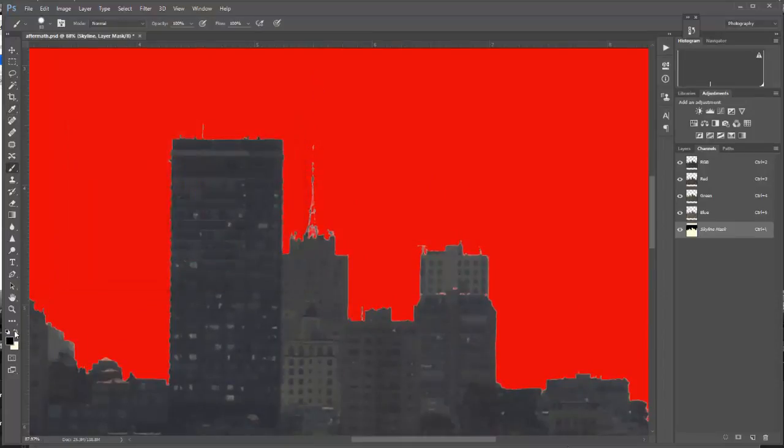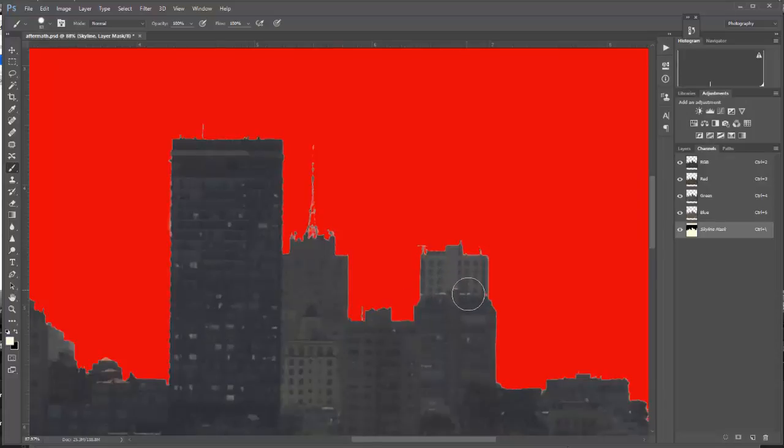Let me swap this over and let me show you what happens if I paint in here. I can paint this out. The great thing about this is that I can come back in and paint again, and I can bring back any item that is painted out incorrectly. So it's a nice way of working.